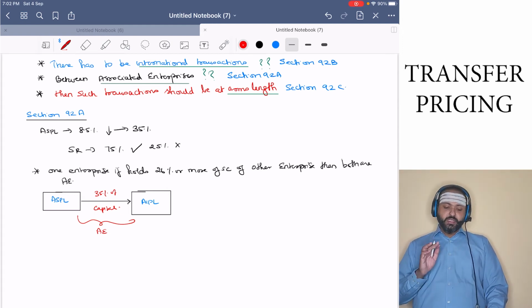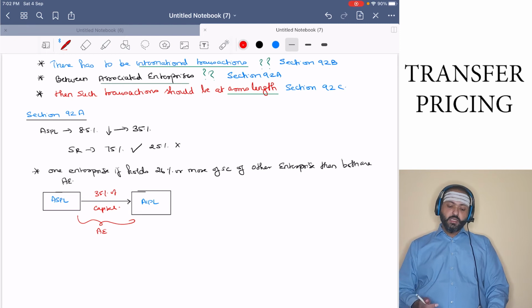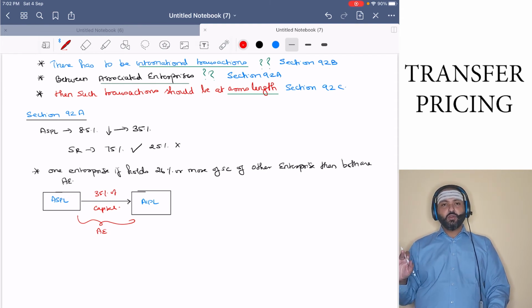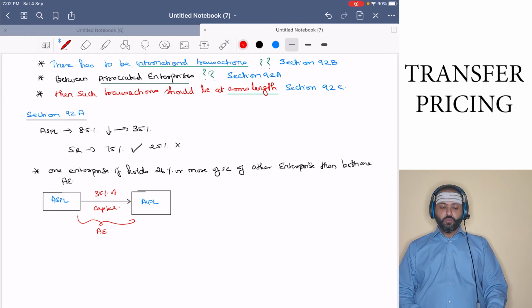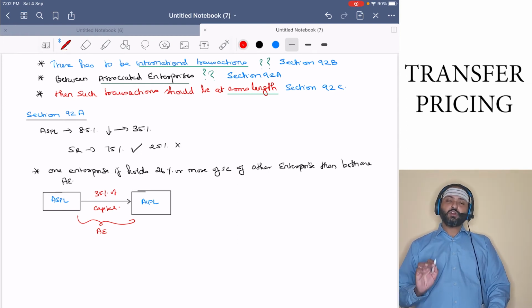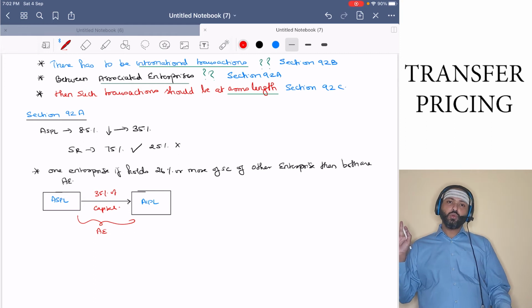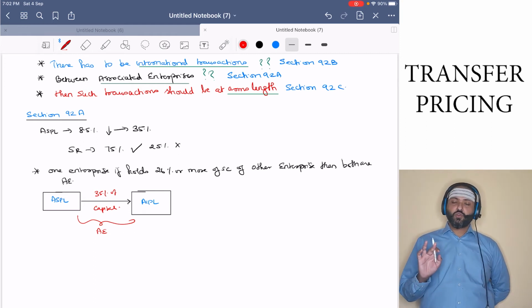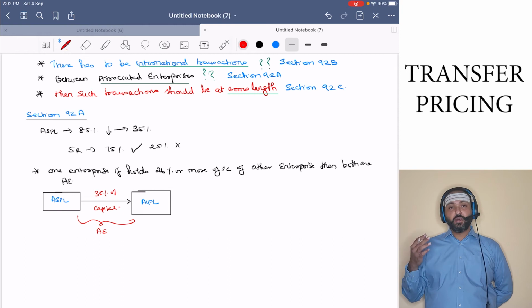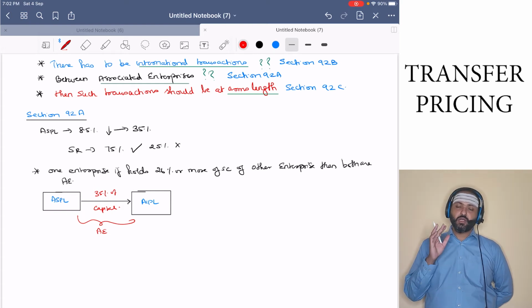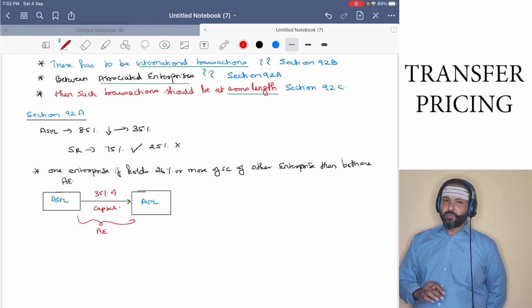So if there is any transaction between these two parties, one being in Singapore, one being in India, and they are associated enterprises, the transaction will be an international transaction. Why, we will see after we come to section 92B. Therefore this requires some sort of investigation under section 92. So what was the first definition of an associated enterprise? When one enterprise holds 26% or more. Don't wait for 51. Start from 26, so that we will know that share capital is not used as a base for control. Okay, so that will make sure that these two are associated enterprises.